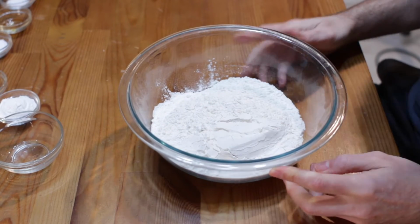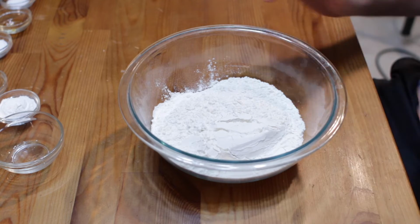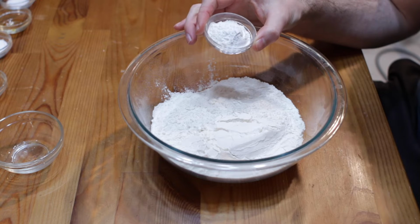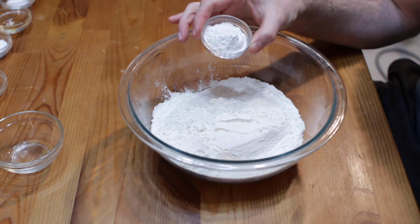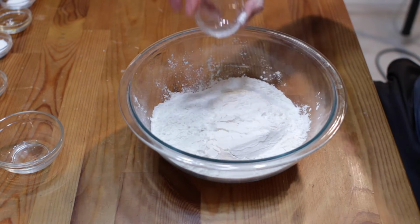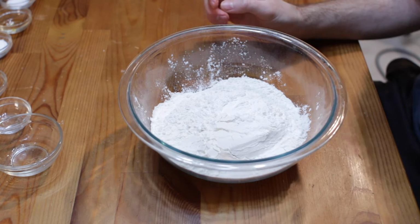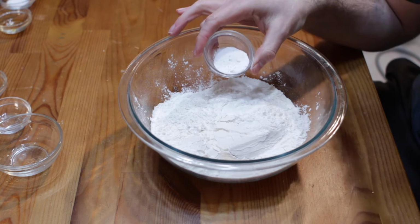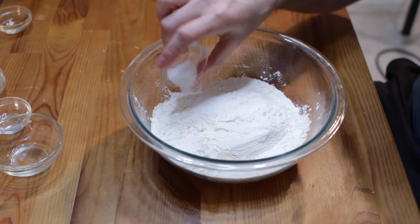Set that aside, and now I have my flour. And this is 2.5 cups of all-purpose flour. The last component of the eggs, each egg requires 2 teaspoons of baking powder. So this is 4 total teaspoons of baking powder. And that finishes off our 2-egg substitute. And then the normal cookie recipe also calls for 1 teaspoon of baking soda. And then 1/2 teaspoon of salt.